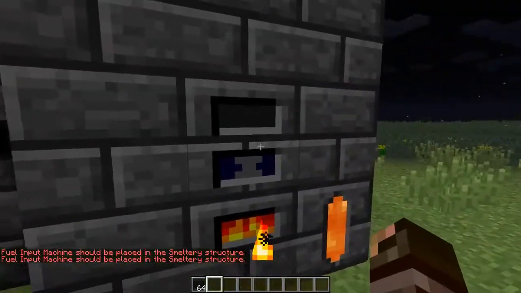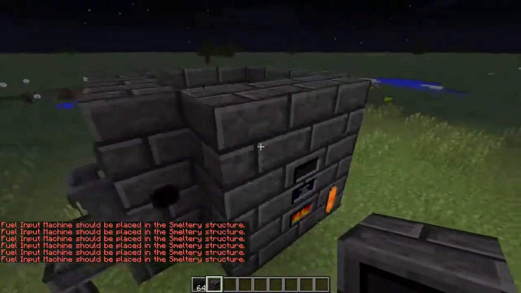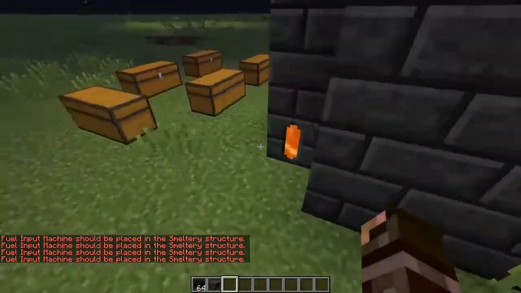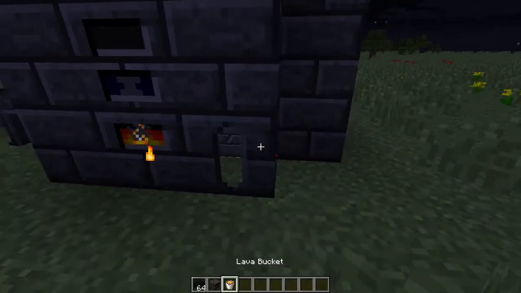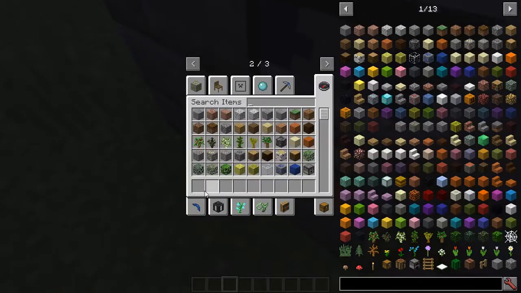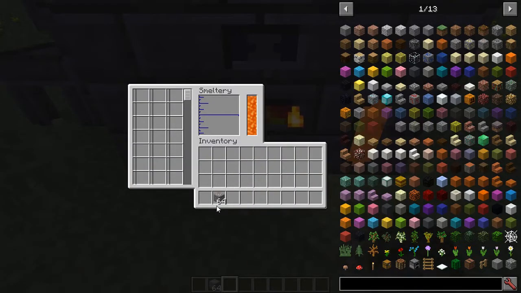and why is it saying this is not a valid smeltery structure? What if I broke? Let's go lava. I'm not sure why this guy isn't working. There you go. And then I dump in this coal, or basically any smeltable block, and then we grab some iron, just dump that in there.